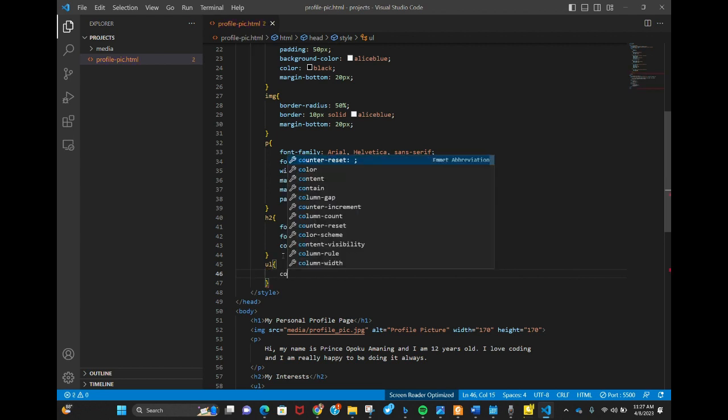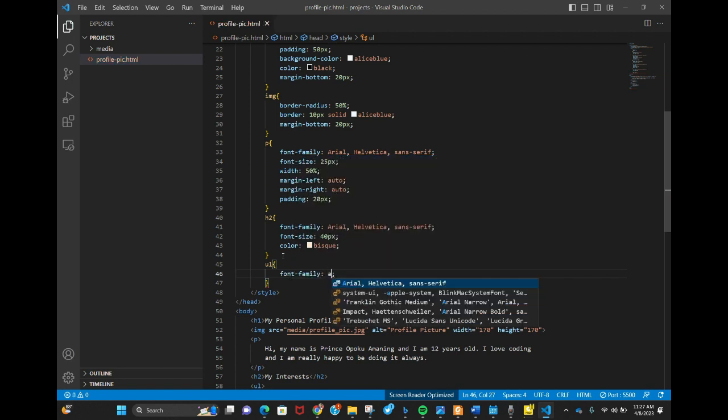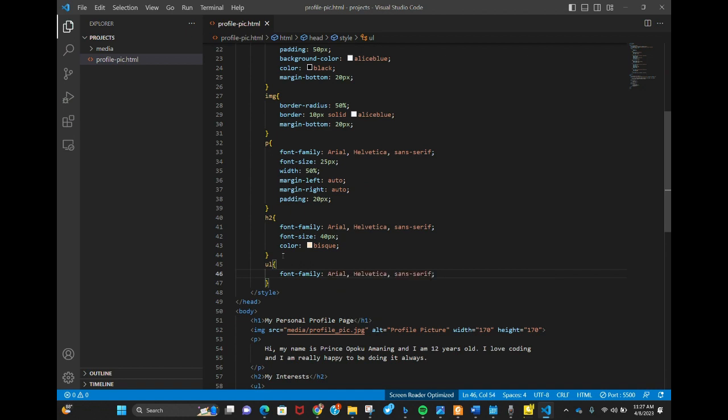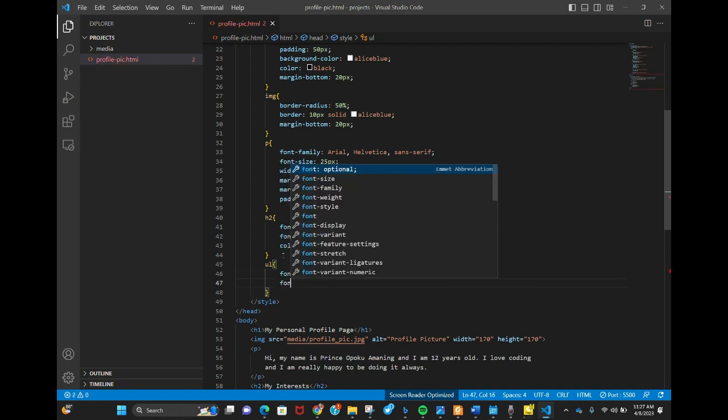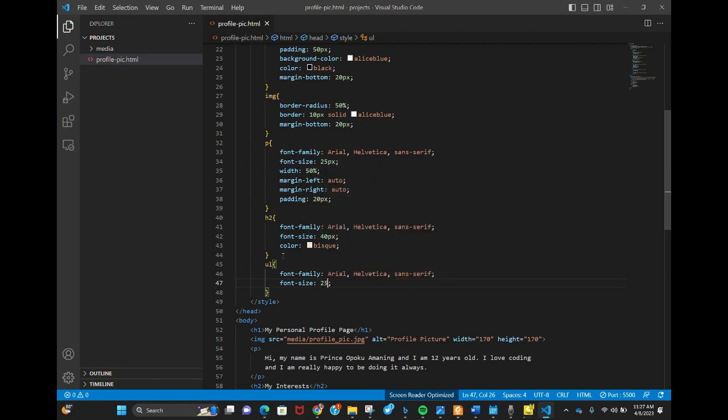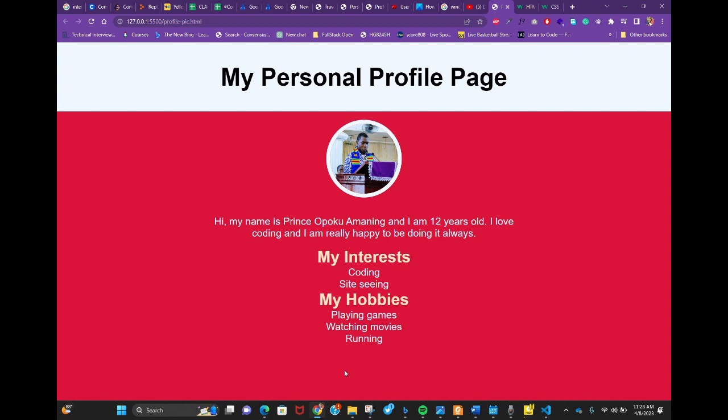Let's give it a font family of the same thing and then a font size of 25. So you can see that we have this beautiful web page done and it's looking awesome.